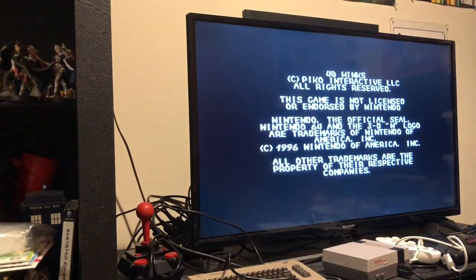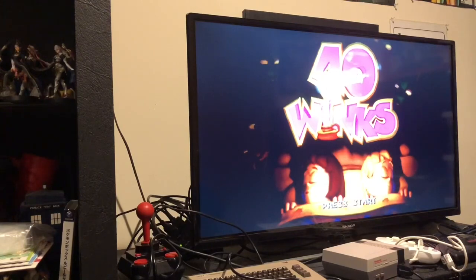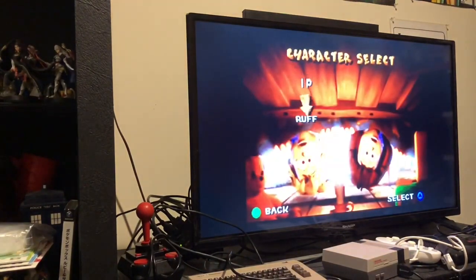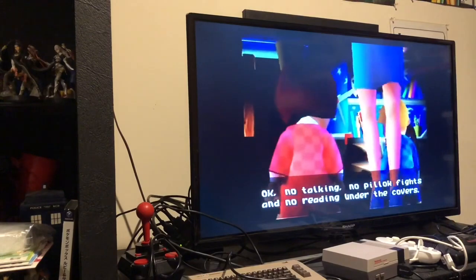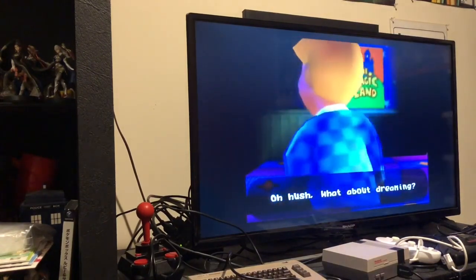It came formatted exFAT so I had to reformat it first to FAT32, but it appears it is going to work just fine, because I'm using one of the five games that came with the purchase of the EverDrive, which is 4D Winx. This was a PlayStation game in the 1990s that was also being developed for Nintendo 64, but as I recall it never saw the light of day on that platform — even though it basically got to 80-100% completion. When it was rediscovered, they finished it, Pico Interactive licensed it and released it, and consequently Stone Age Gamer licensed it for sale with their EverDrive.